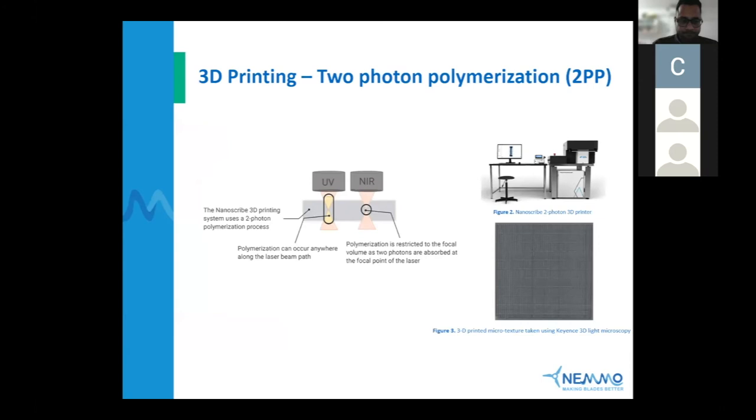The design constructed in SOLIDWORKS was fabricated using the Nanoscribe 3D printing system. The system uses a femtosecond solid state laser operating at a wavelength of 780 nanometers. It uses a direct laser writing process whereby polymer structures are formed by deflecting a laser beam into a photosensitive material using alternating X and Y laser scanning directions.